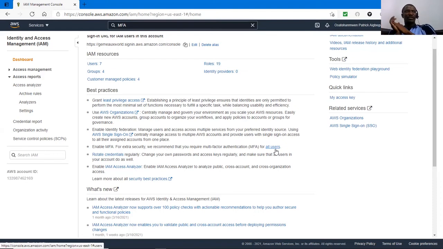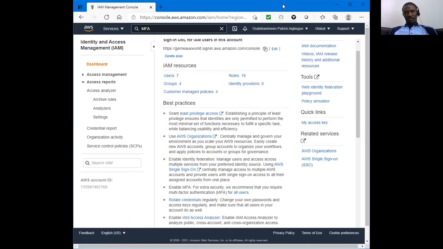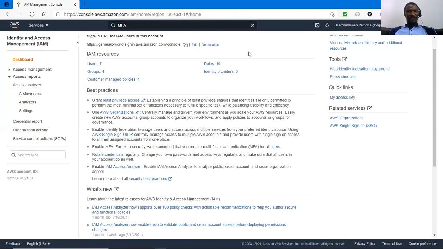Some companies have their own authentication process, so you have to use the company federation access. Some of them use Active Directory. An Active Directory is a federation application you can use to organize your company, giving everyone an ID in that application.